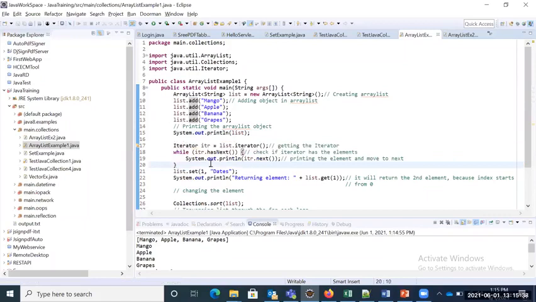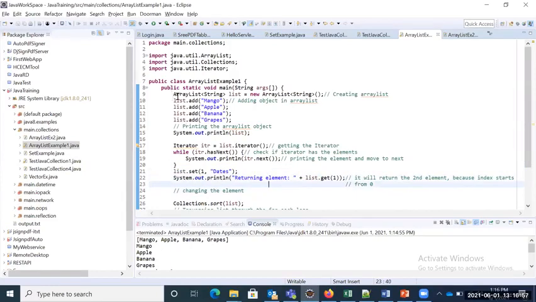And you can set some value using the set method. You have to pass the position, first position, second position, third position. So by passing a position, you can set some values. And using the get method, by passing a position, you can get that position's value. So using set, you can set a value at some position, and using the get method, you can get the value at that position.